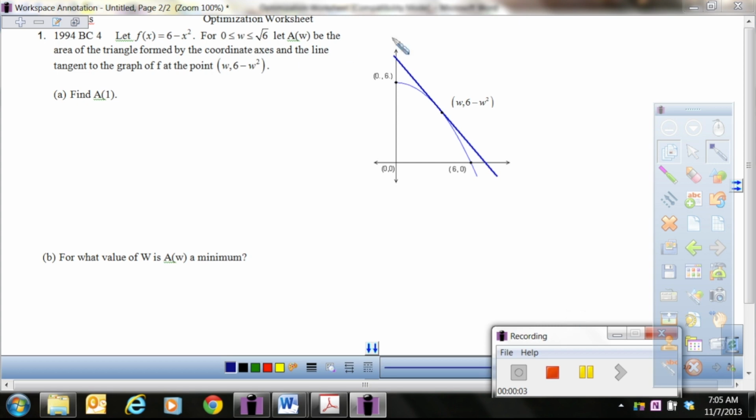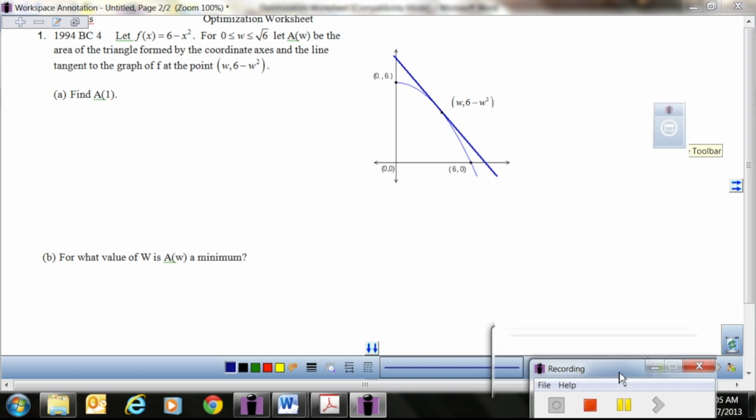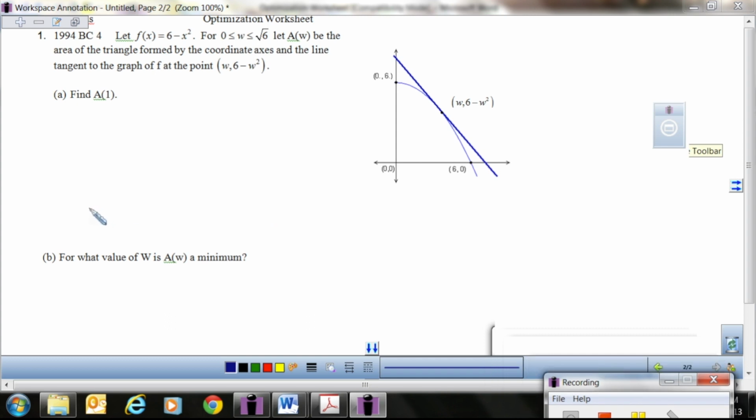And I'd like to take a look at one of probably the toughest optimization problems I have ever seen, because you have to really, really think about this one hard. It's not as nice as, well, here's a formula and I'm just going to plug it in. This is a pretty tough one. So I wanted to have a talk with you about this. This may not be something that brand new teachers do, but it might be something that veteran teachers or teachers who have kids in BC might want to try, because this is very challenging.